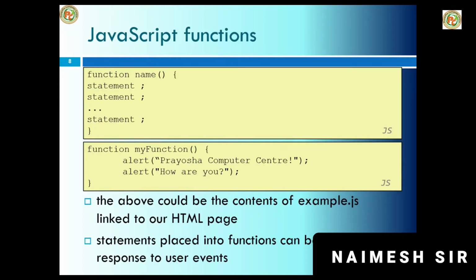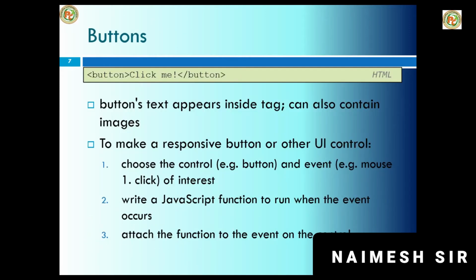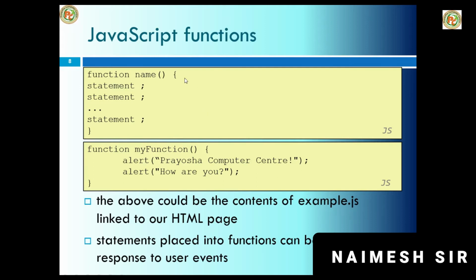Next, buttons. We can also manage the buttons. Previously, in the first chapter, we learned how to insert buttons, like submit buttons, reset buttons, clear buttons, and normal buttons. So we can also create events on the buttons. Next, JavaScript functions, which are most important, because we are going to learn what functions are and how we have to create them.